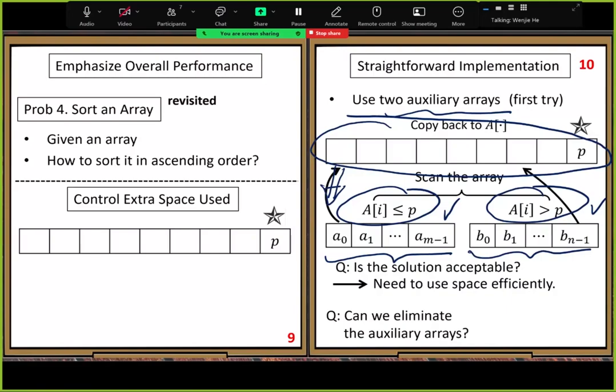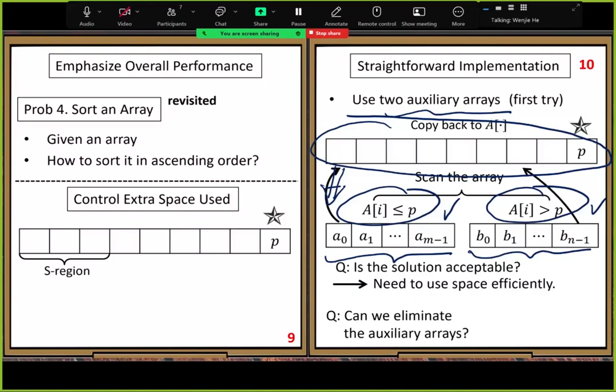We want to make the extra space used the minimum. You may need to use some extra space, but we want to make the usage of extra space the minimum. All right. Let's look at the last step. Now we need to manage the locations in the original array, manage their locations efficiently.